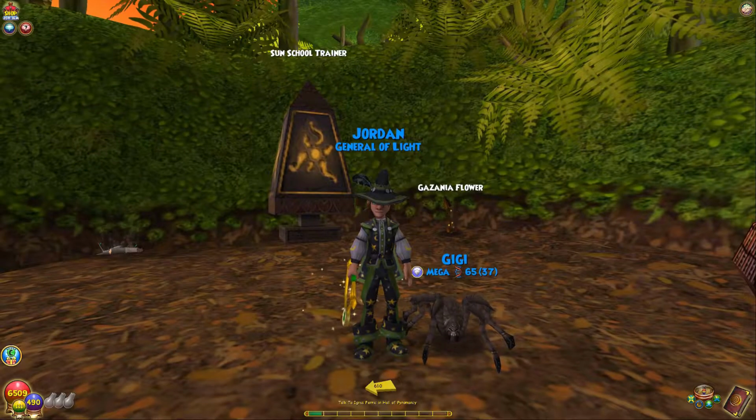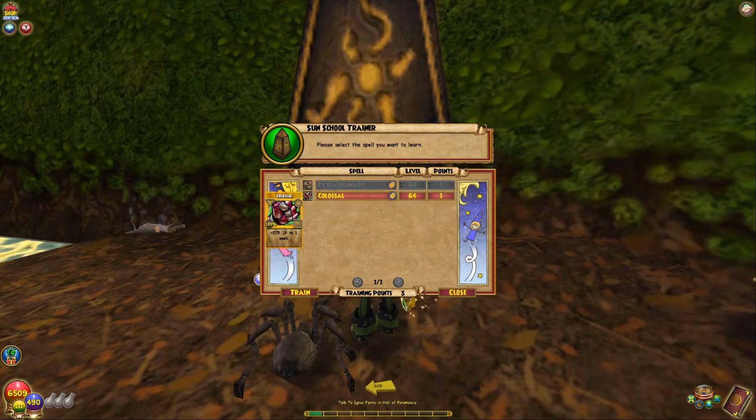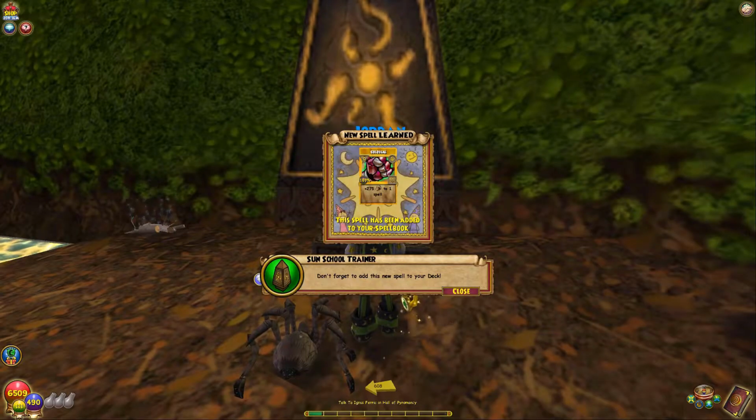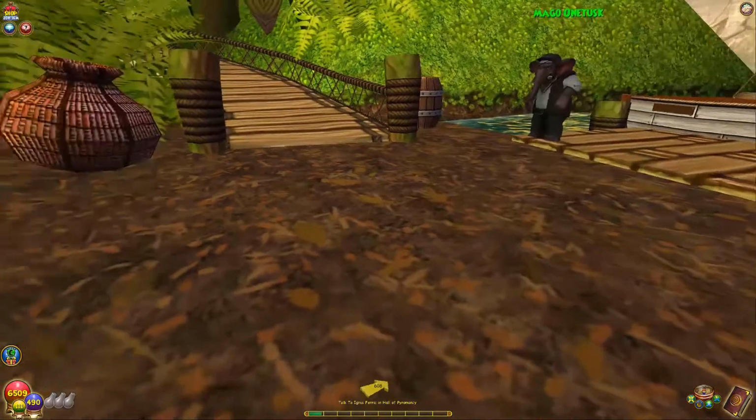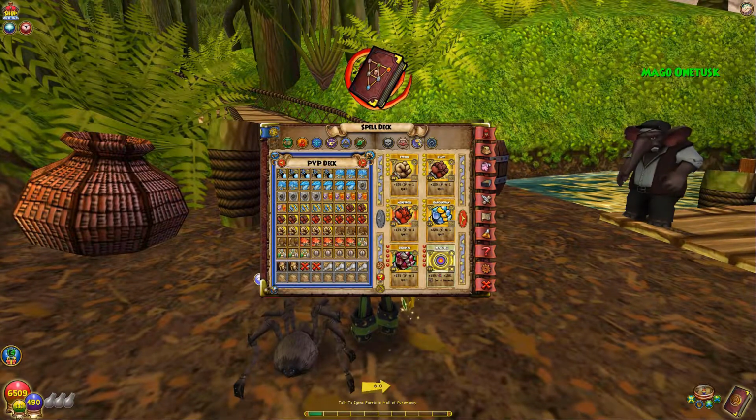We're here in the Waterfront with the Sun School Trainer. We're going to be stopping here for Colossal. It's another damage buff to every single damage spell in the game, plus 275 damage. And that's obviously really good because more damage is a huge benefit in this game, and it's a lot better than Gargantuan, but it is for a higher level. But we are able to obtain it, so we're going to go ahead and do that.